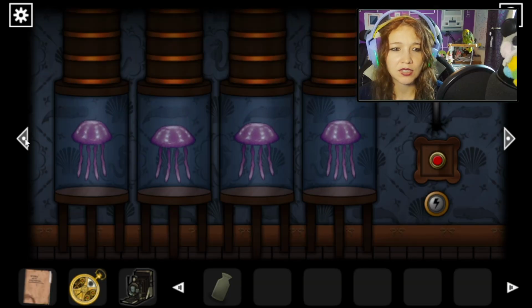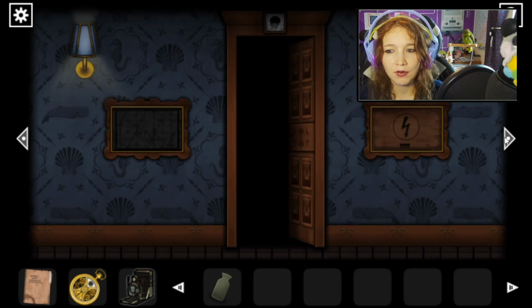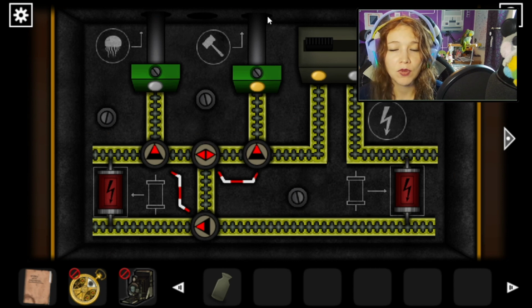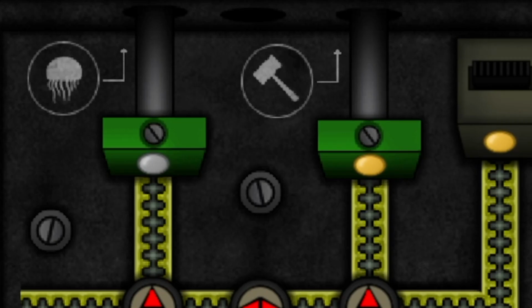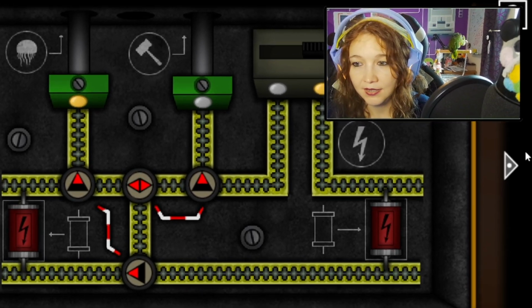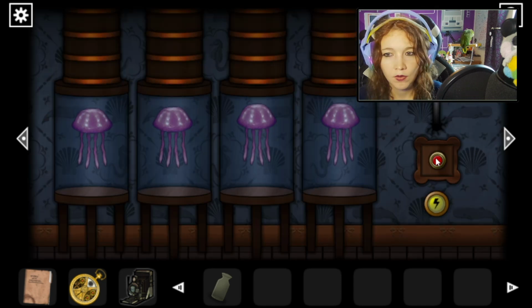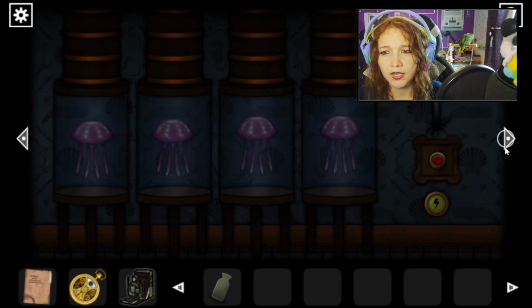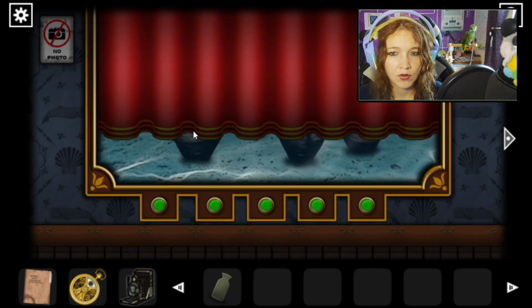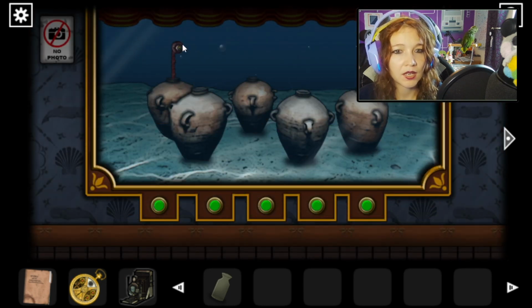So it looks like we've still got to get the power on for this. Yeah. Hammer. I don't understand what that one is. Aha. Okay, so now it's on. Now I've done the difficult part. Nice to know. Something's working. Don't know what's working, but something's working. Okay, now this one's working.